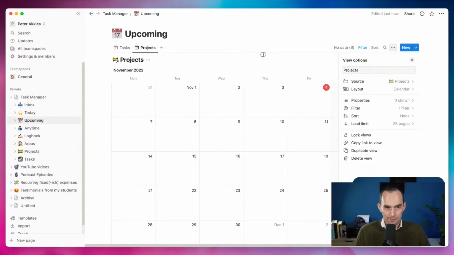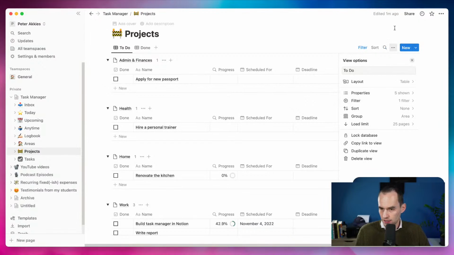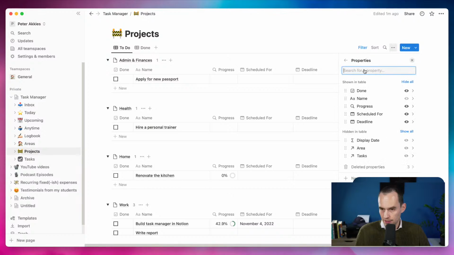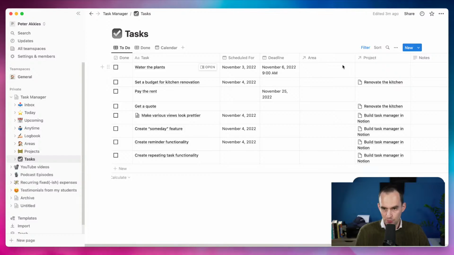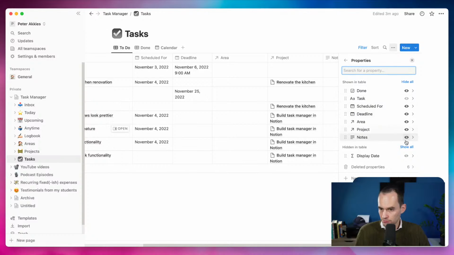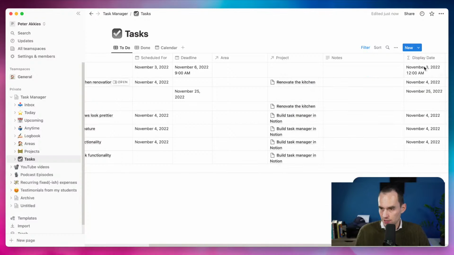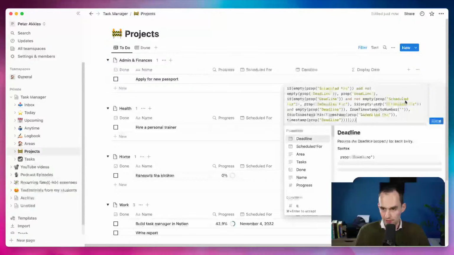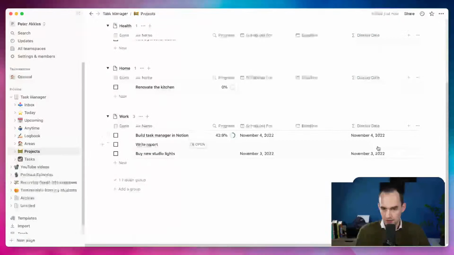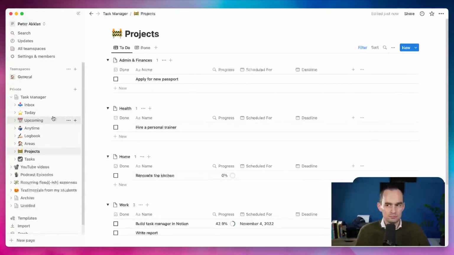So projects. Okay, so we're going to go into projects, and I need to unhide. Where are the hidden ones? Display date. So I have this beautiful formula for display date, which I have to unhide here as well. Oh my. And I am just going to have to copy this, hide again, then go to projects, go to display date, bump it in. That works now. Okay, we can hide it again. There we go.